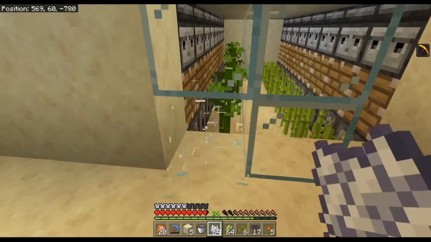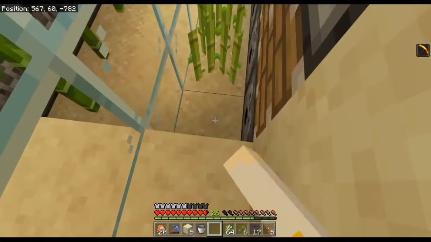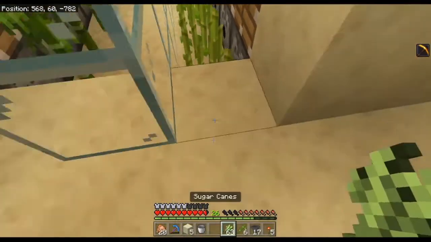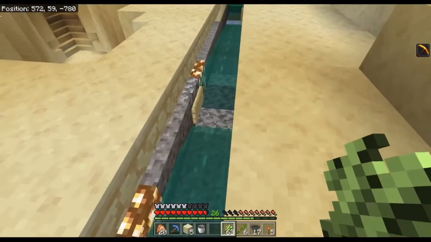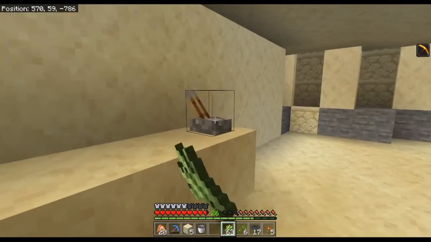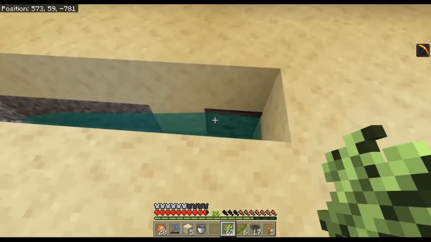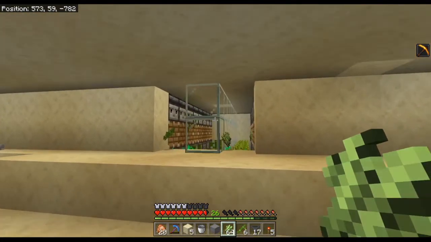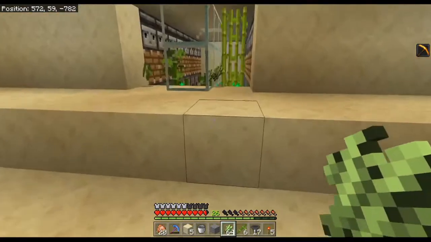Right, it's time to give it a quick test. So I'm going to put a stack of bone meal in this one, and a stack of bone meal in this one. And then we should see everything come into this water stream. I still need to replace it with ice, but test time. Yep, the system functions. So we'll have to get a bit more glass so they don't have any edges here. But it is working.